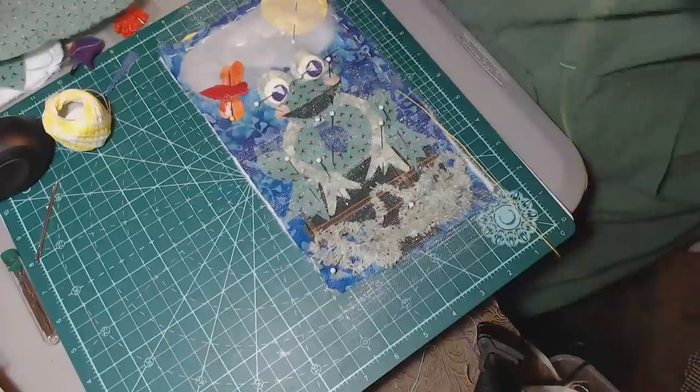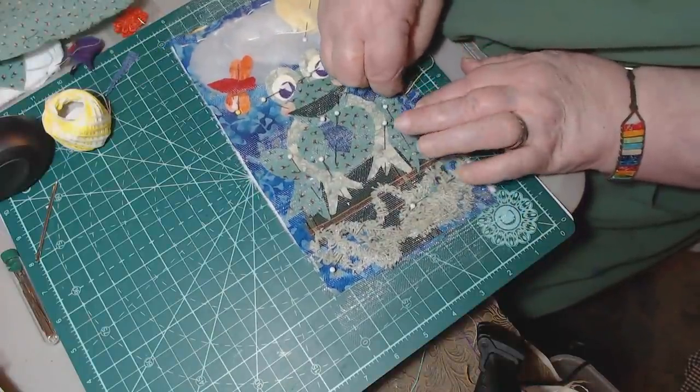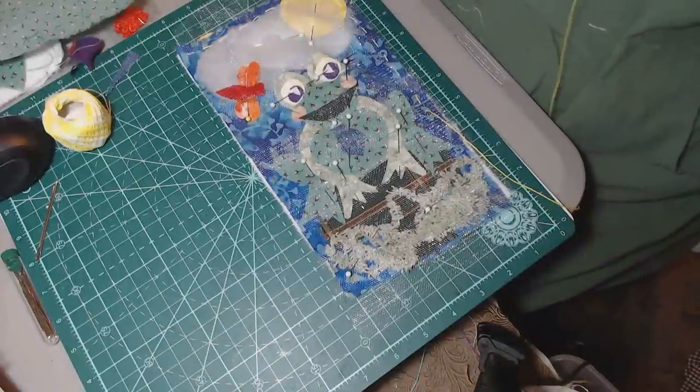But right now I am in the slow stitching mode. I love it. I love it. I just can't get enough of it. I will do this constantly till the cows come home.